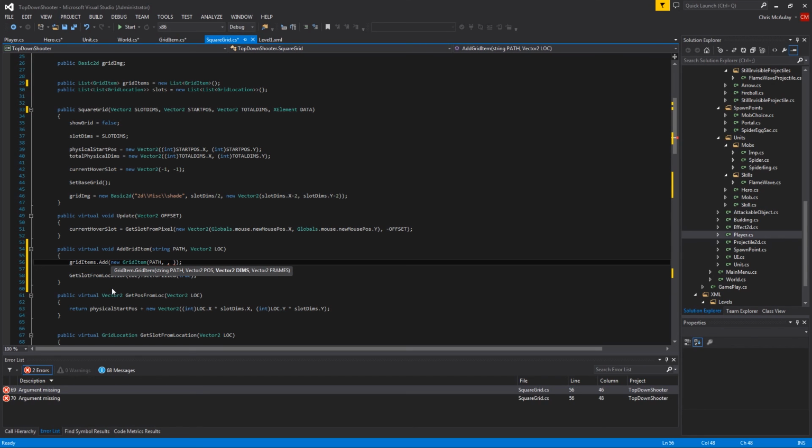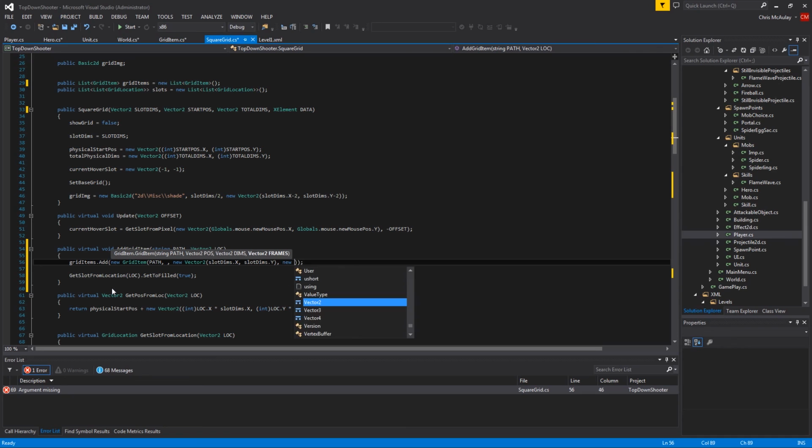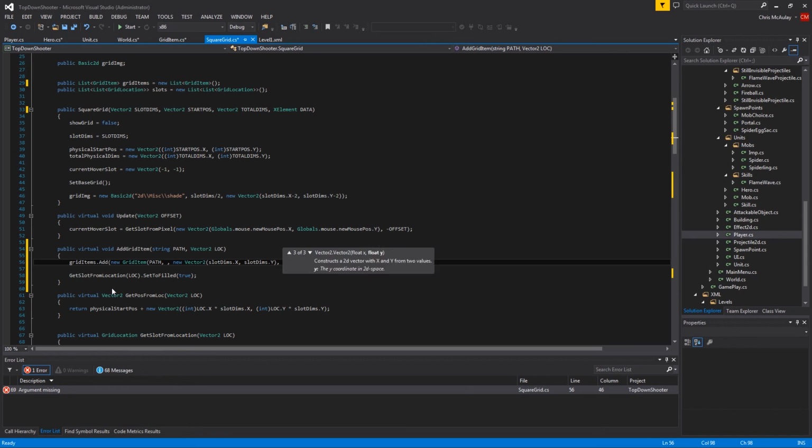The size of the item, and you can change this, but this is just kind of a good starting point, is the slot dems dot x and slot dems dot y. And then frames, we know that it's just 1, 1. We won't have to worry about that once we have child classes of GridItem, because they'll tell us the frames, they'll tell us the path. Really all we'll need eventually is this here.